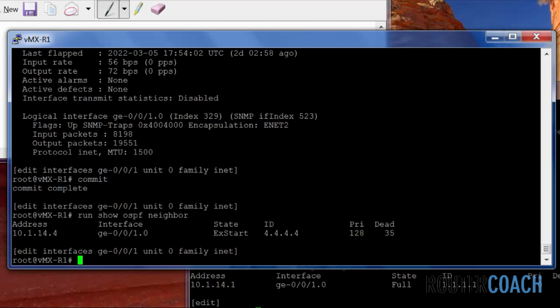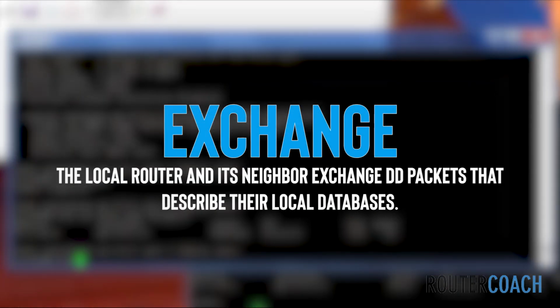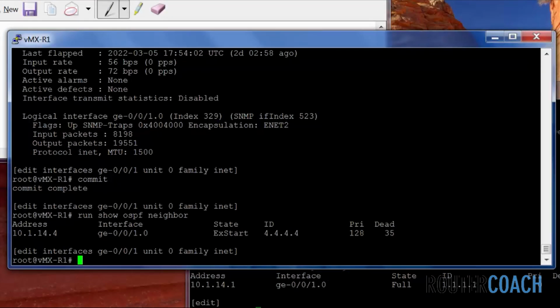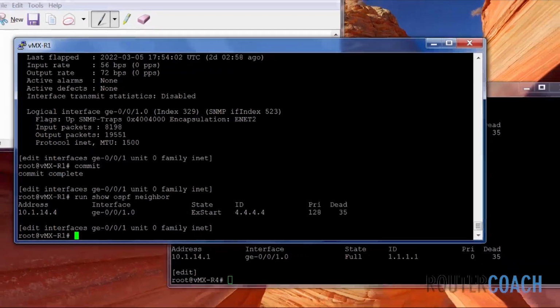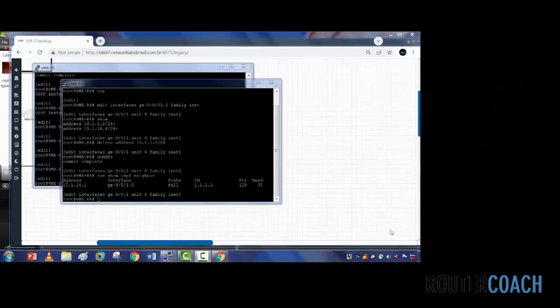Now the next two are the most difficult ones, I think, to actually see, but we're going to try our best. So the next one is the exchange state. The local router and its neighbor exchange database description packets that describe their local databases. What we're going to try to do is get the router to re-exchange database description packets by adding an additional address. Right, sorry for the random transition.